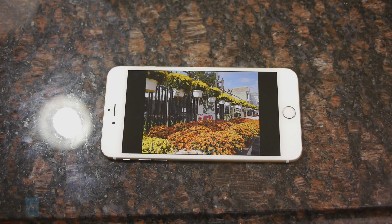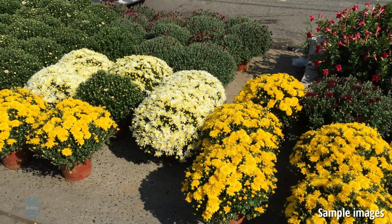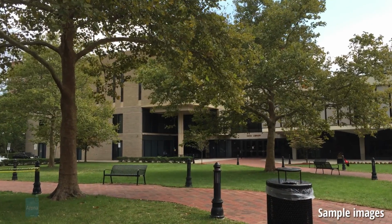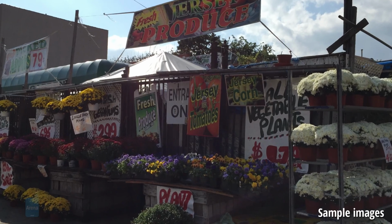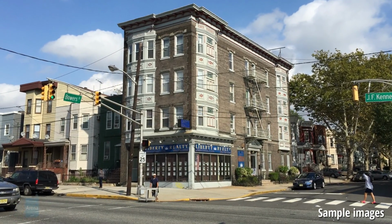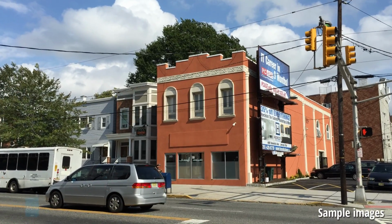The iPhone has always been a strong contender in the photo department, and we could say the same thing here with the iPhone 6 Plus. It takes some astounding looking shots with its camera. Now, as long as you're taking photos outdoors where there's a lot of sunlight, you're going to get some amazing looking shots that are filled with a lot of detail, lively looking colors, and the images are properly exposed too, so it's neither overexposed nor underexposed.